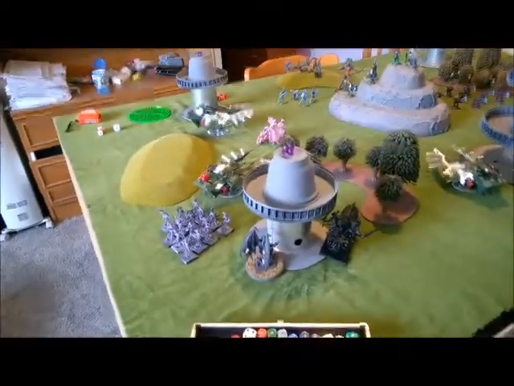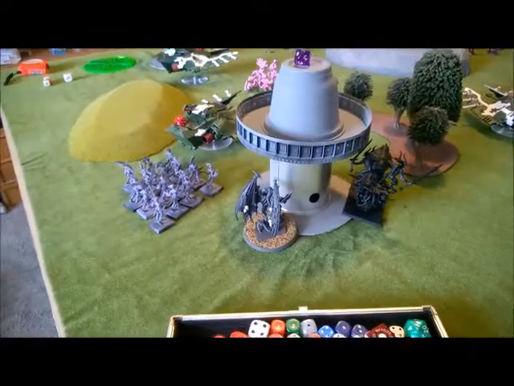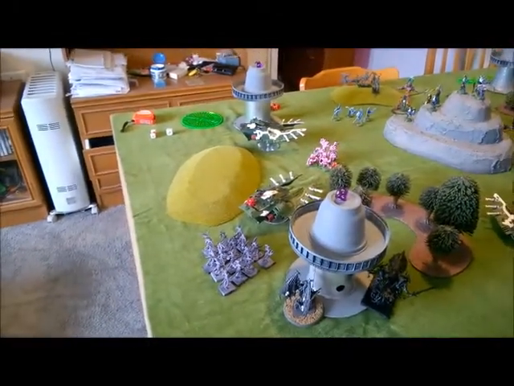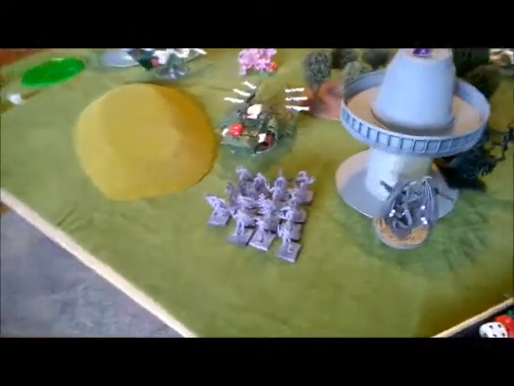Be'lakor doesn't need to roll randomly till he arrives in this game, so I deployed him down here, and he managed to cast Puppet Master on the Wave Serpent, and I passed my check, and Paul failed his deny the witch, and then I failed to hit, which was quite bad. And we have one large squad of Demonettes here.